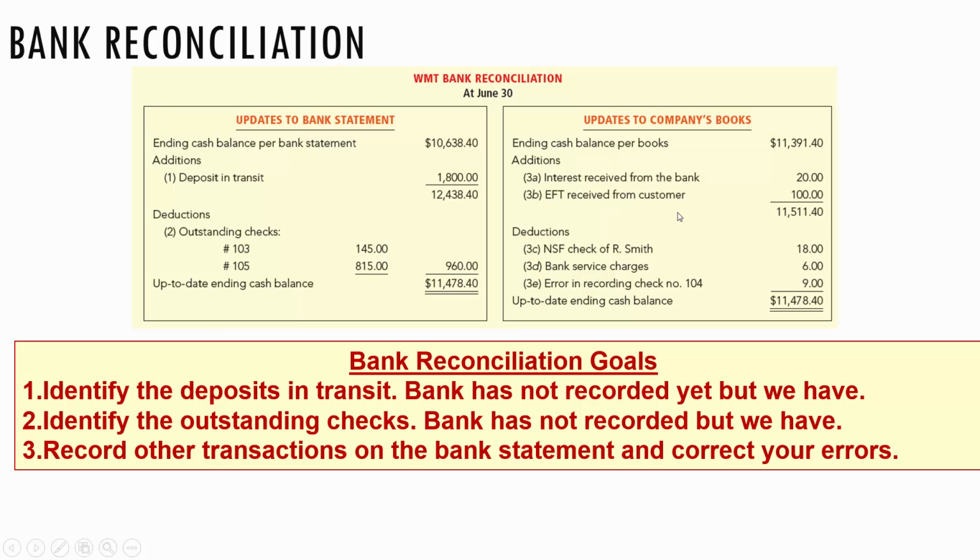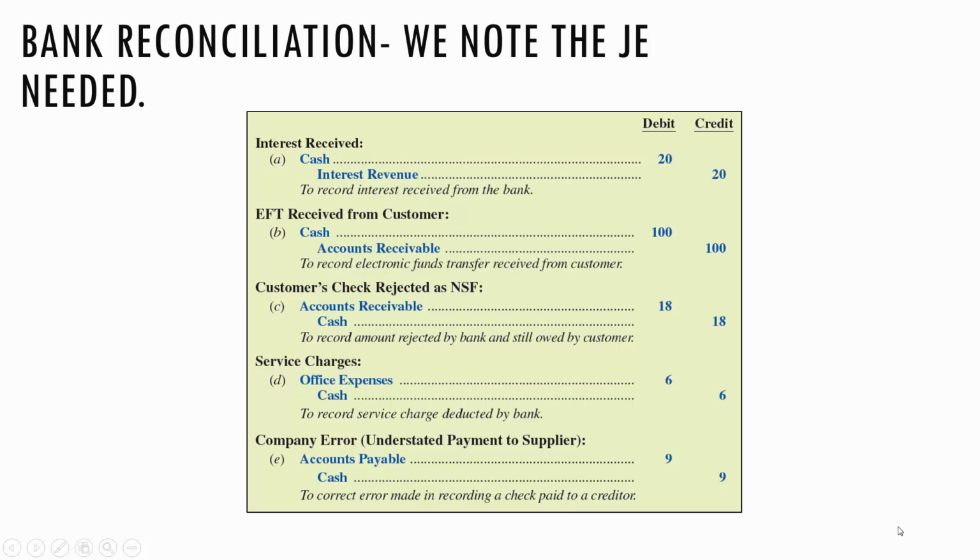If this customer is paying off their accounts receivable, it's going to be a credit to accounts receivable. And then you're going to do the same thing down here. These are deductions, so they're going to be credits to our bank cash account, and that means we need to debit certain things. We're going to have to figure out what we're going to debit. These are noted 3A, 3B, 3C, 3D, and 3E, so that when we go to our next slide and we actually do the journal entries, it's going to line up with these letters over here.